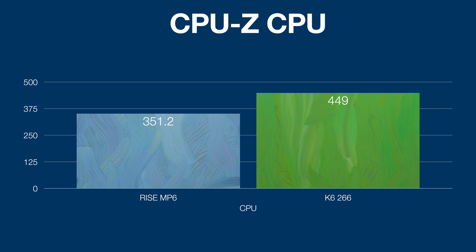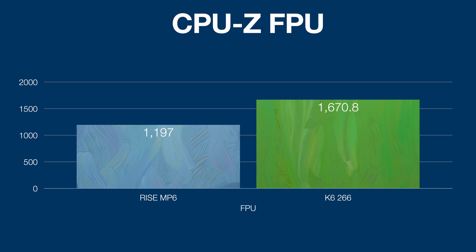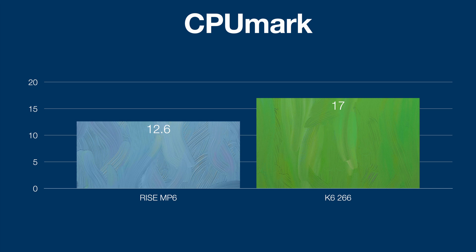So let's jump on to the floating point. We see a similar result of approximately 30% — this time it's a little bit more, but floating point is kind of in line with what I expect. They're both performing fairly similar megahertz-for-megahertz. Now let's jump on to CPU Mark. This one from my previous testing very much likes cache and general throughput, which is why I think the Ryze has fallen down a little bit. It's still about 30-something percent rise over to the K6, and the Ryze only has 16K of L1 cache, so I think that hurts, but I think the 100 MHz frontside bus does help. You can see why Ryze decided to sell this as a low cost chip — it just does not perform at the same level as other chips on the market at the time.